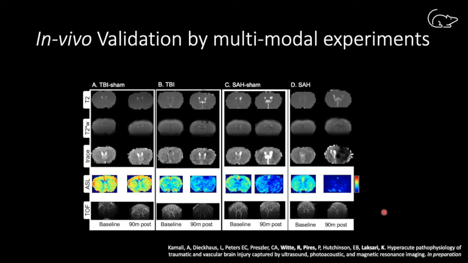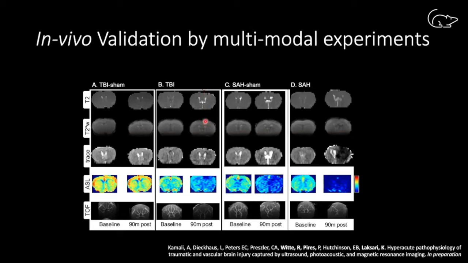Related to that is some of the more recent work that we've been doing at the University of Arizona, and this is with Kaveh Laksari and Paulo Payers, and our labs have all gotten together as soon as we were able to do experiments again, and looked at different MRI and also photoacoustic and ultrasound outcomes immediately following controlled cortical impact in mice. And so we did this MRI battery and compared controlled cortical impact here.